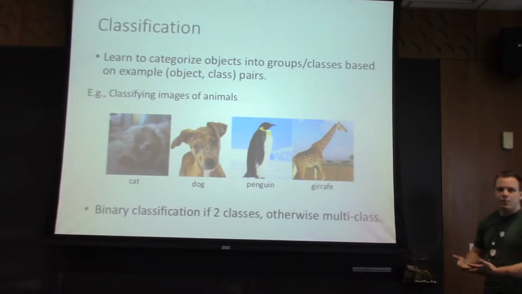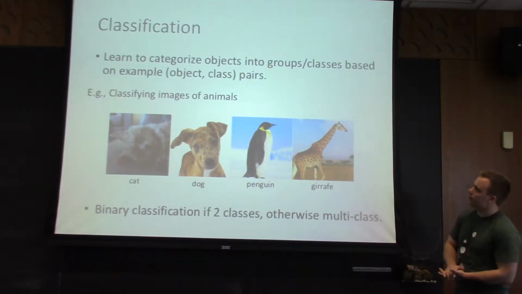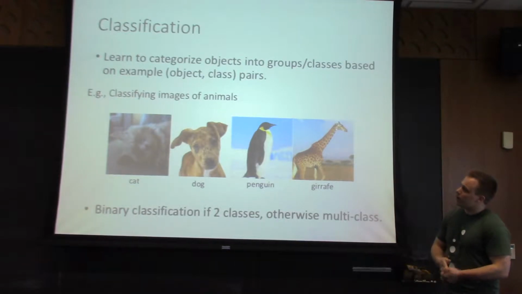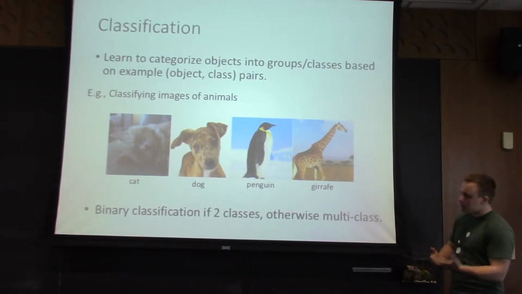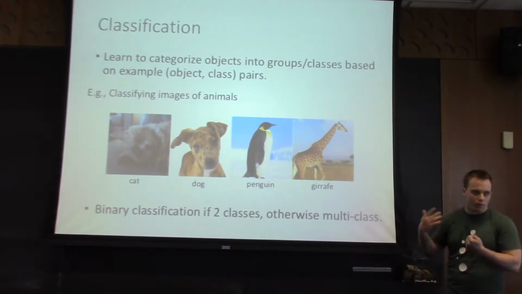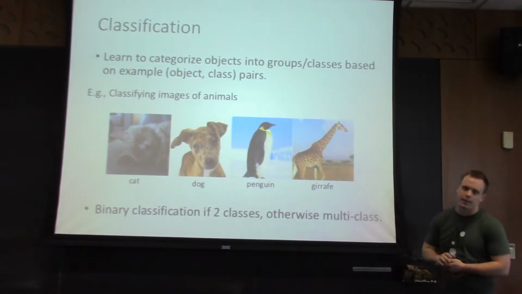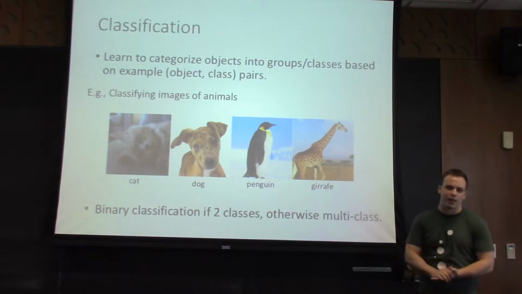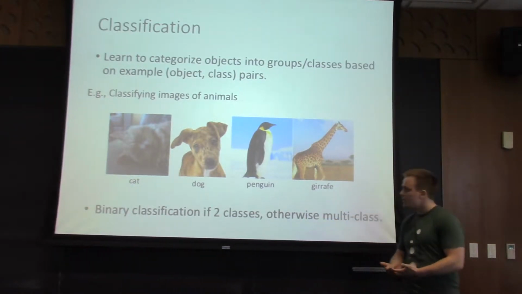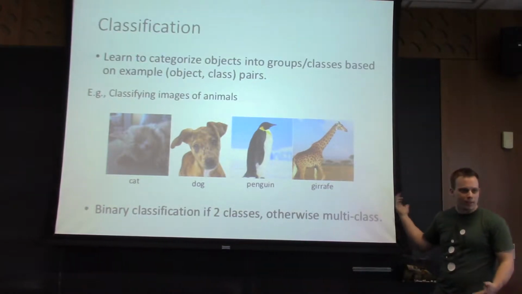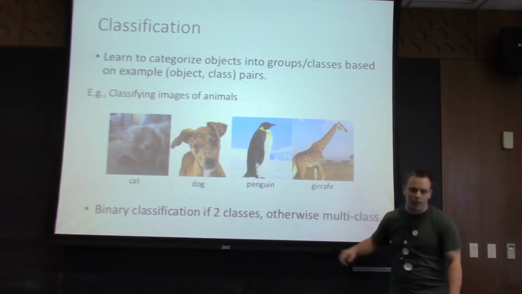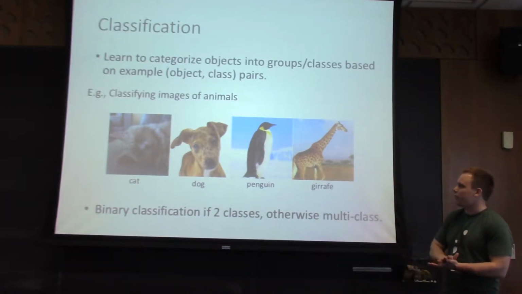Okay, so the basic problem that we're interested in thinking about is the problem of classification. Intuitively, what we would like is for the computer to take in some input object and to categorize it or group it into one of a set of predefined classes. You could imagine doing an animal classification task where the inputs, the objects you're trying to classify, are pictures of animals, and the corresponding classes would be the animal's name. People have no problem doing this, right? So there's a picture of a cat and a dog, a penguin, and a giraffe.